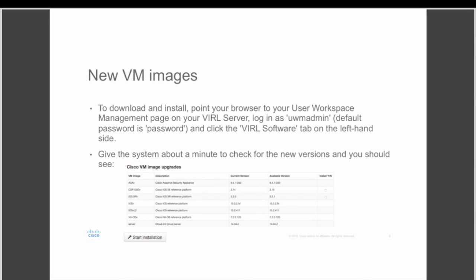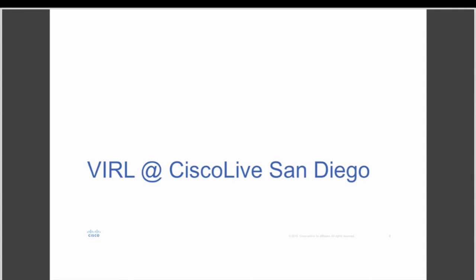So all I need to do is click install. Yes, check the tick boxes here. Press start installation. Let the system do its work, and it will then go off, grab those new versions of code, download, and install. And then they're there for you to use and enjoy. Just bear in mind, as I said, that certainly with the CSR 1000V, it's about 1.3 gigs. It can certainly take some time to download.